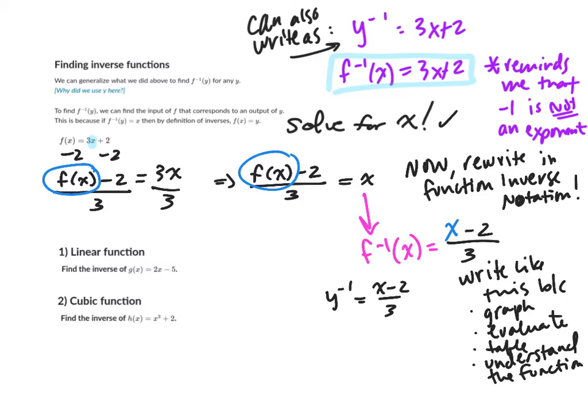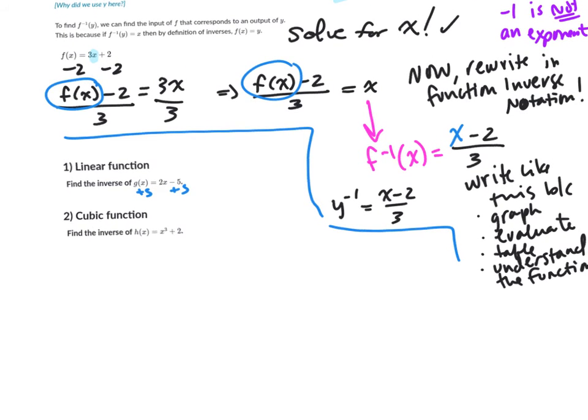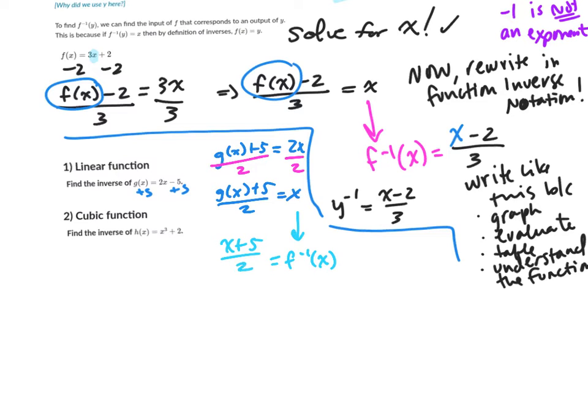Okay, we did this first one in class in second period. So same thing, right? +5 divide by 2. So here, maybe I'll scoot. It'll just be tight on the PDF, and that's okay. So g of x +5 equals 2x divide by 2 divide by 2. The whole thing equals x. So here's my switch. That is an x, not a y. So I'm going to do this. And here, I'll do it over here. That's my inverse for number 1.